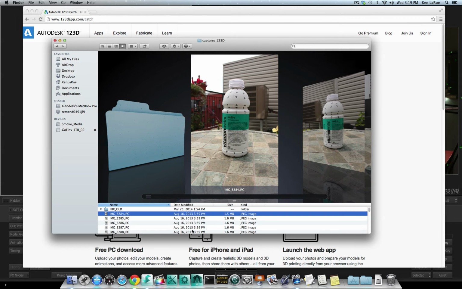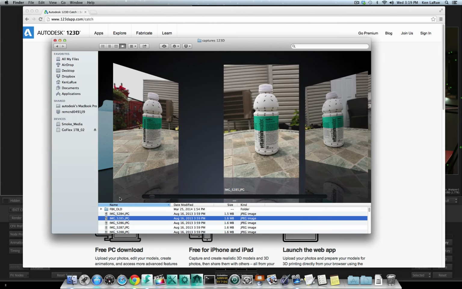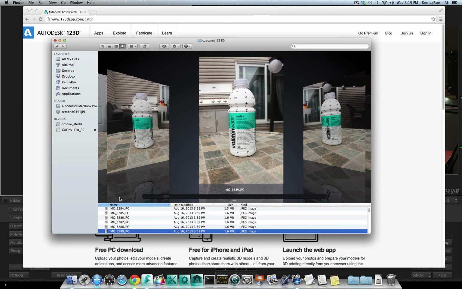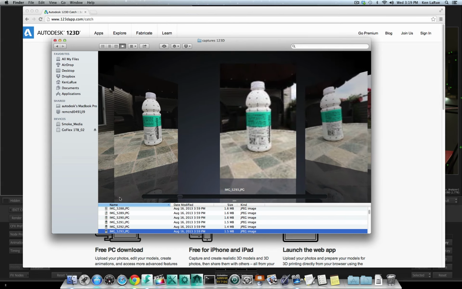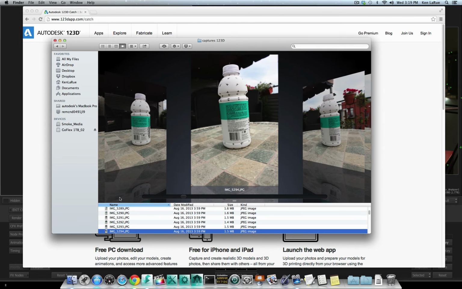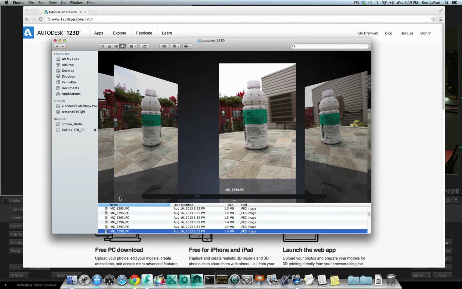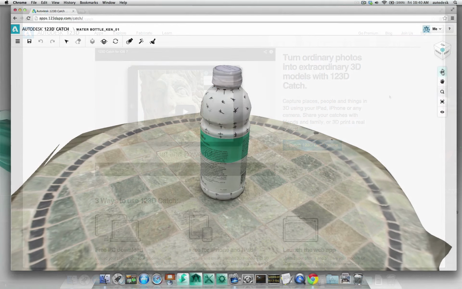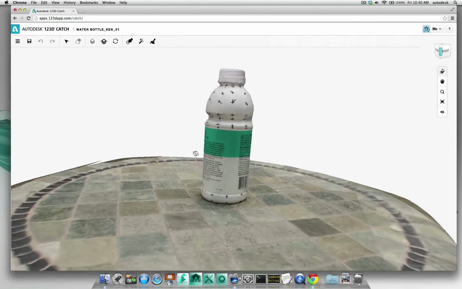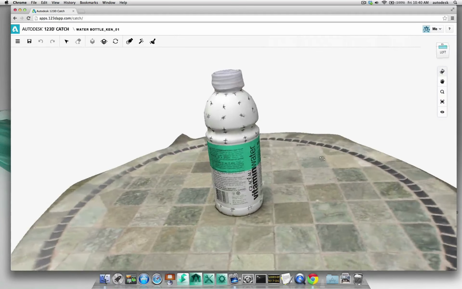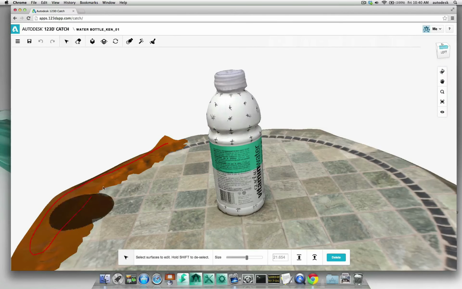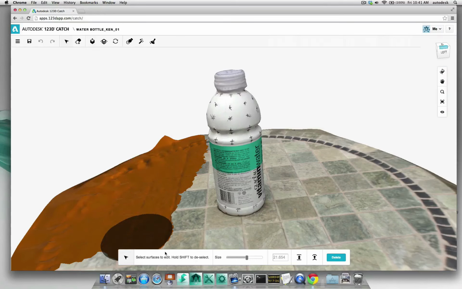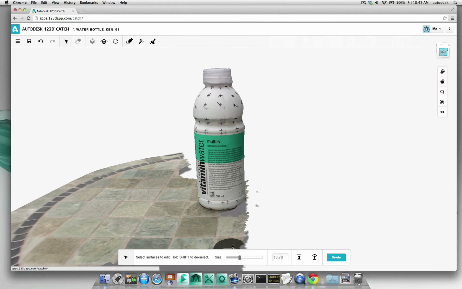You can run it on your iPhone, your iPad, but the concept is this. You take a whole series of photos, such as these shots of this bottle that was taken by one of my coworkers, Louis Marcoux. He's also one of our 3ds Max specialists. But then you upload all these images to 123D Catch. It actually creates geometry, the model, based on the images that you've uploaded to the cloud. Then you can use the tools in 123D Catch to refine your model and clean it up.